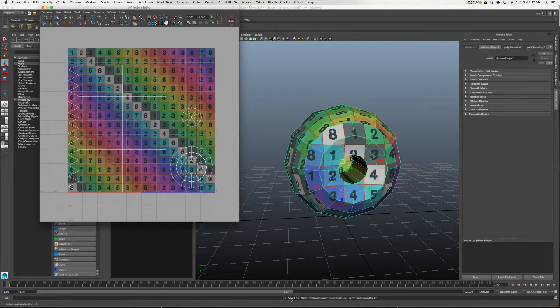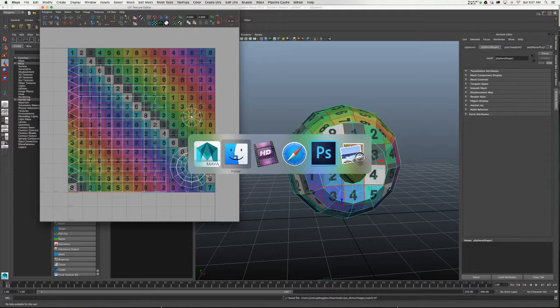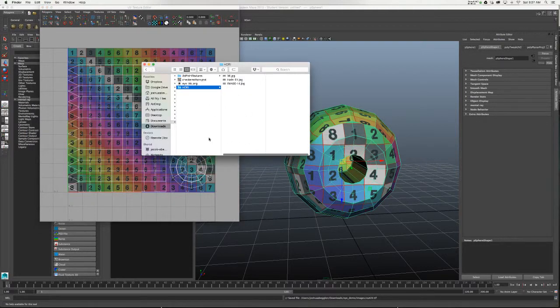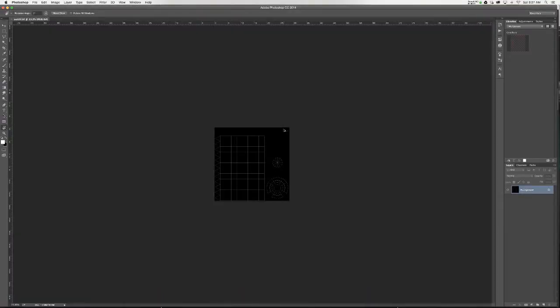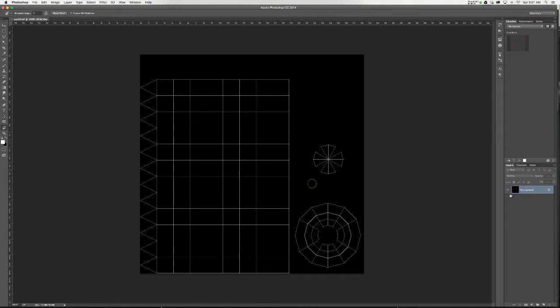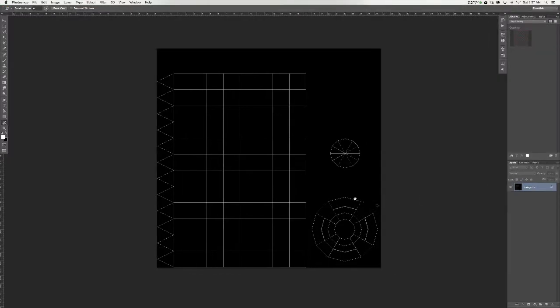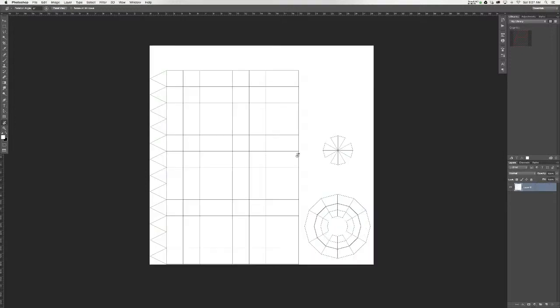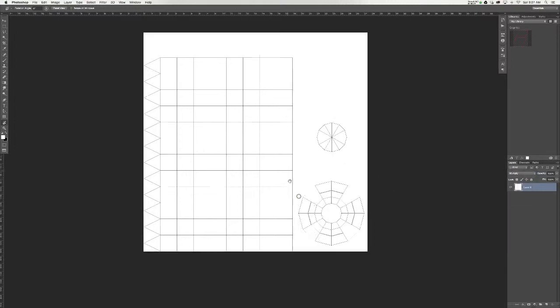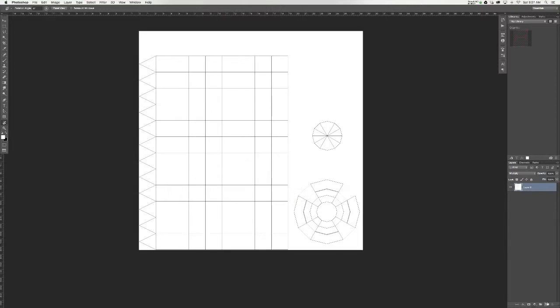And if everything has happened correctly, we should get a confirmation of that down here in the status bar in the lower right. So I'll just go ahead and hop over to Finder and go to my images folder, and there we have the outuv.tiff that I can then drag down into Photoshop. It will open up like this. I'll double click on the background layer, and then using Command or Control I will invert those values and set this to multiply so we can use this to paint underneath.